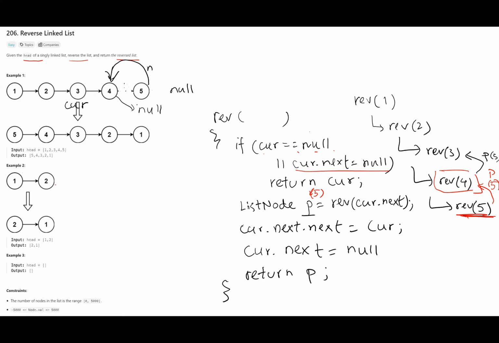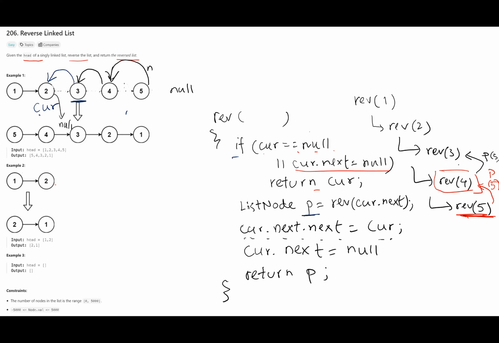So what is my current dot next dot next? This one, right? This is my current dot next dot next. So I just remove this and set this here. Do you see that? And then I remove the next and set it to null. Okay, next you see my current node is here, right? So I start here. This one was actually calling with 3, right? Then this is current dot next dot next. This one is removed and put here, and current dot next is actually set to null, right? So this one becomes null.